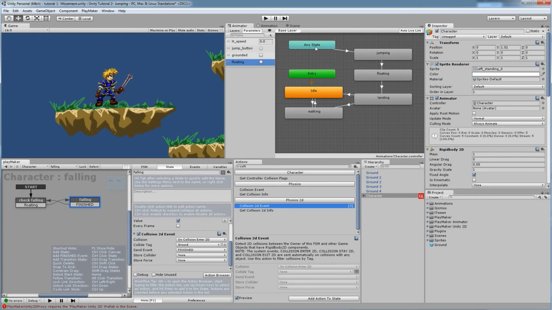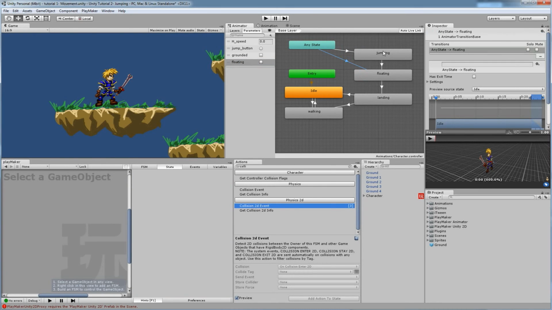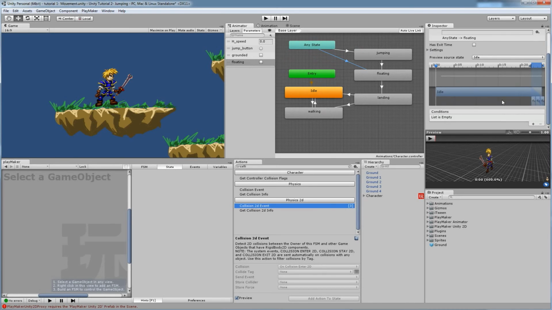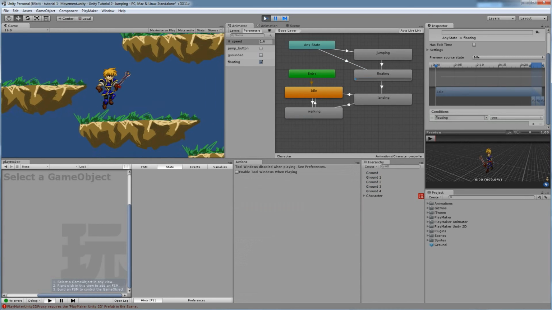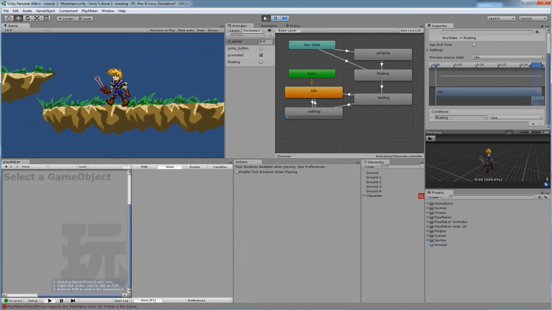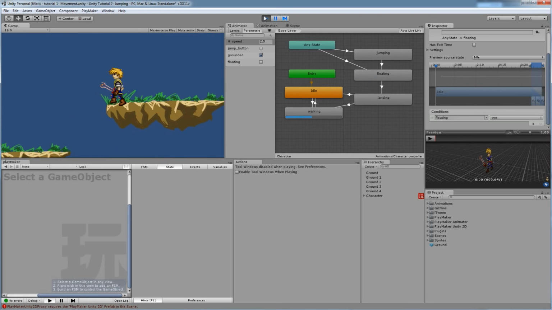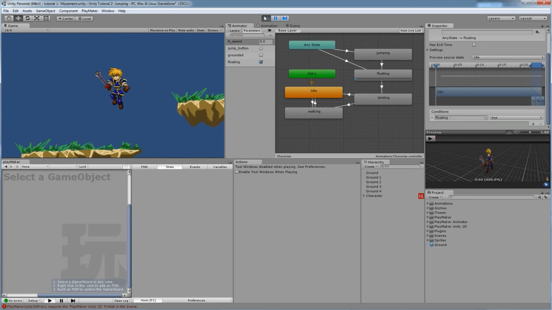So the last thing we need to say is make transition to floating, and what's going to make him go straight to floating and not jumping. We're going to use our new parameter called floating, and when floating is true, he'll bypass jumping and go straight to floating. So we press play and see what we get. So he walks over, and he immediately jumps into floating mode because he has left the ground plane. He jumps up to here. So if I just walk off, he goes straight to floating because he's no longer contacting the ground and bypasses the whole need to press the jump button.